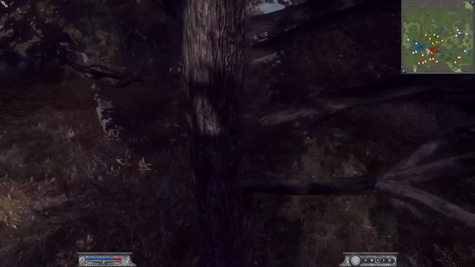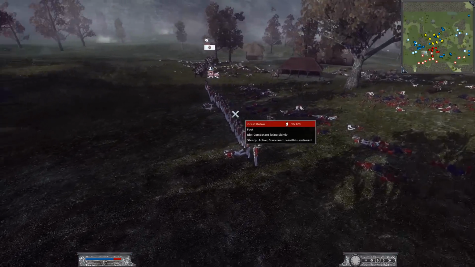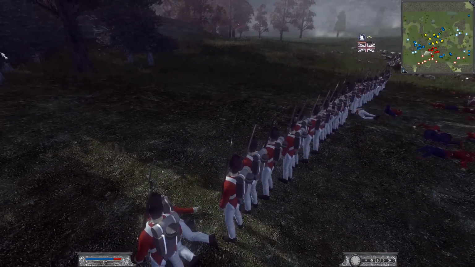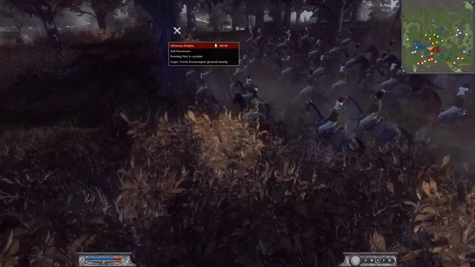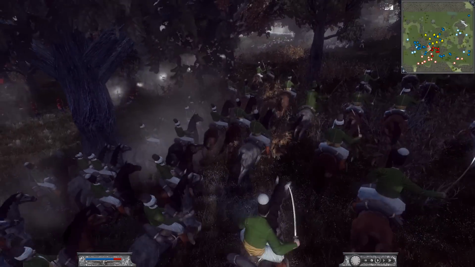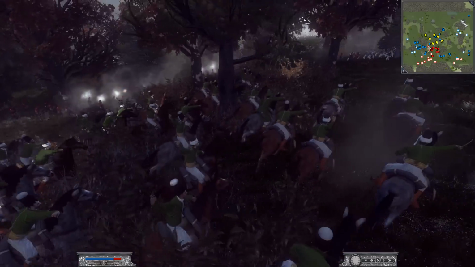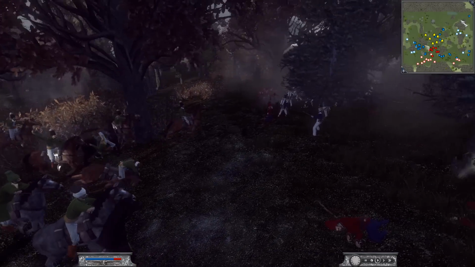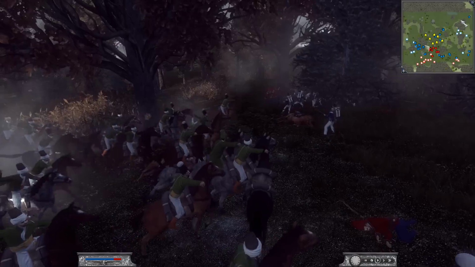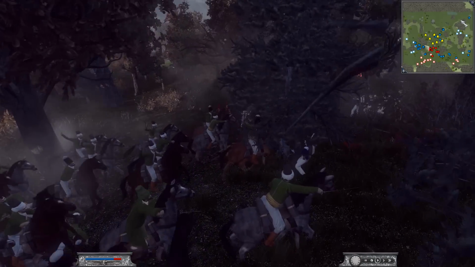Got the credit infantry firing through the trees, trying to weaken down this foot unit. Foot unit's not even engaged. They're not even bothered by it. More cav coming in. Charging through with cav. Pretty epic shot right here, watching them charge through the trees. He's going to help out his infantry that are engaged against the Portuguese infantry. Oh, they got hit hard by some volleys there.